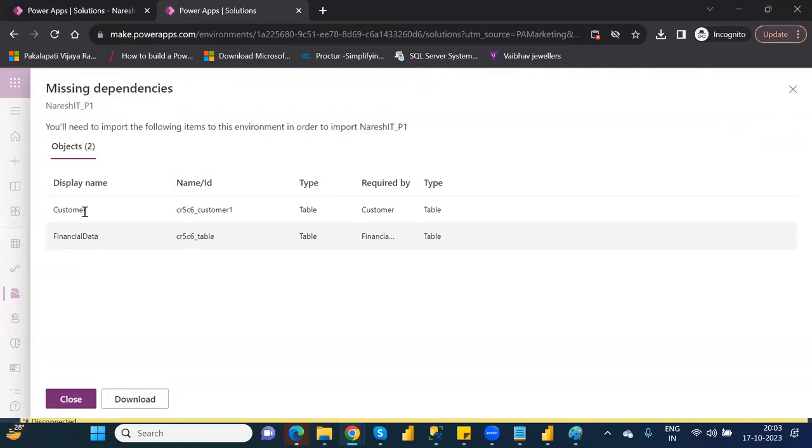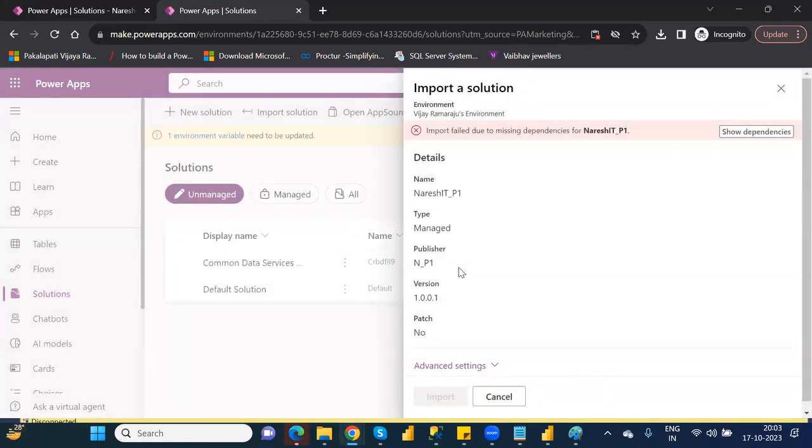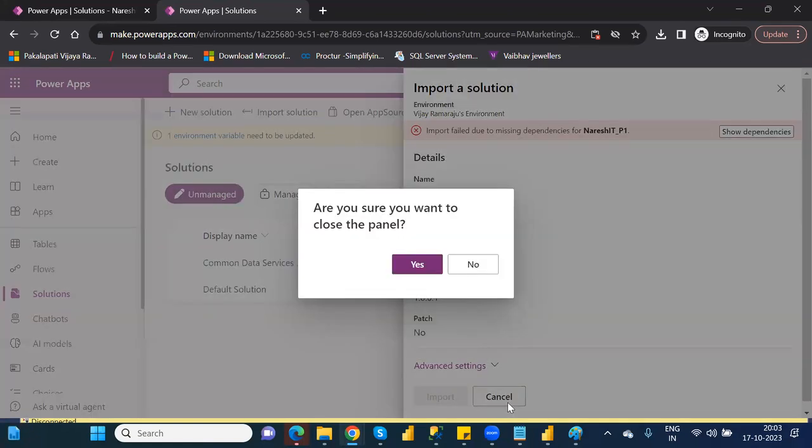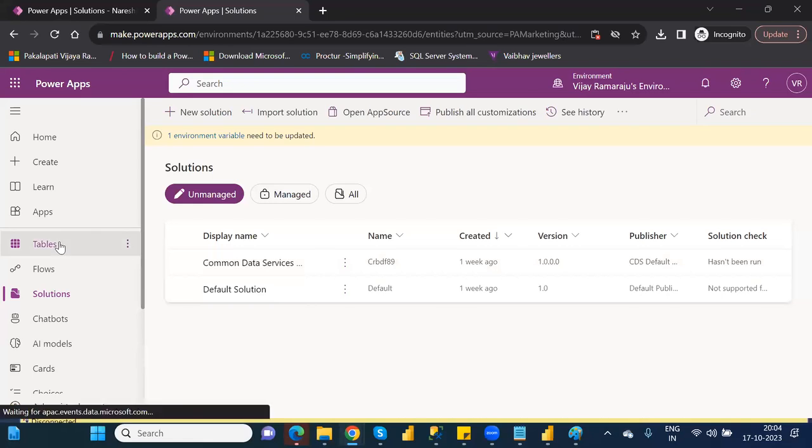Yeah, because these errors are showing in that particular customer table, we created so many things, right? Like charts, dashboards, and everything. Those also need to be loaded here. That is the problem. It is showing an error. If you are importing a normal table without any dependencies, automatically you can import the solution here itself. Understand?